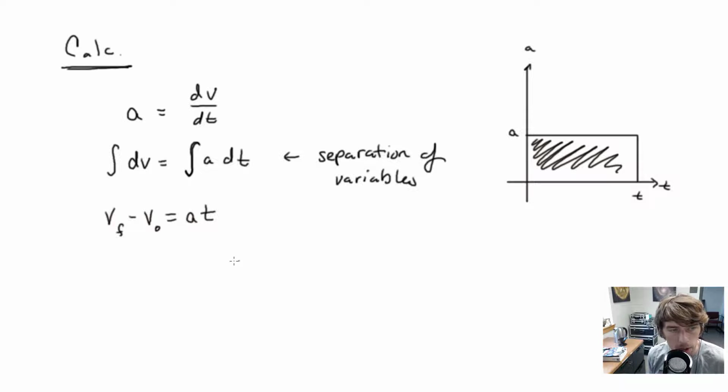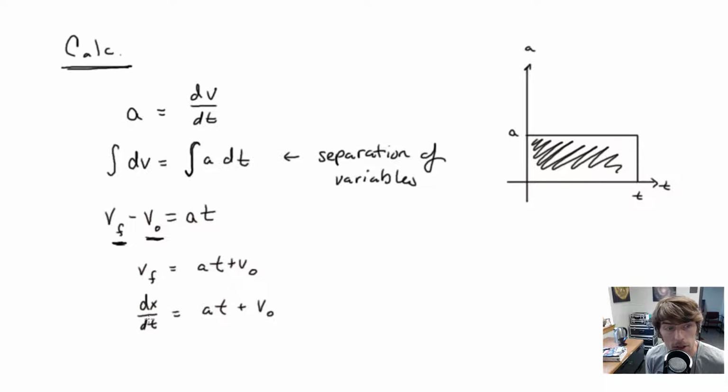Now, the next step, if we want to go further, let's say, for example, we don't know what the final speed is. We know the initial speed, but we don't know the final speed. But we know how far it traveled. So we'll call this some known constant. This one's unknown. So next we move this to the other side. We get v final is equal to at plus v naught. And instead of v final, we're going to now use the instantaneous speed, dx dt, equals at plus v naught.